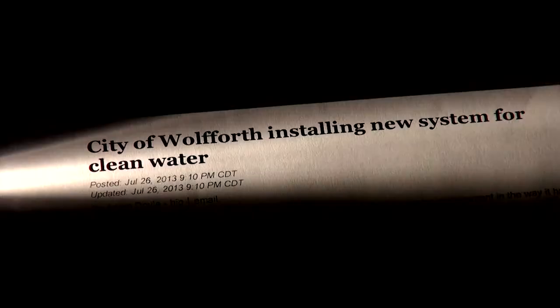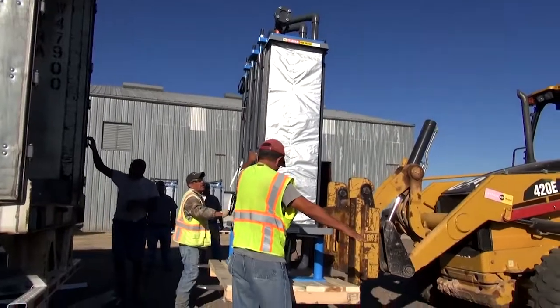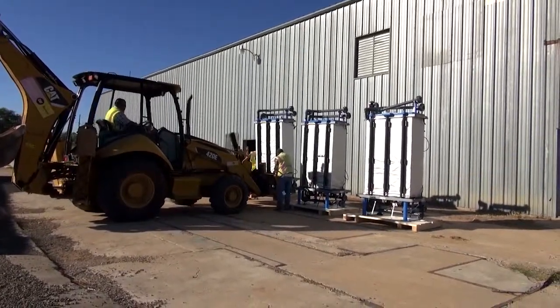So this year, the city is constructing its new water treatment plant in order to deliver the best quality water to the residents. The plant that we intend to put in is really a leading edge technology. And so other cities have come and looked. When we had our test plan in place, they've come to look at that and monitor and see how we're doing, and to look at the scalability and that type of thing.